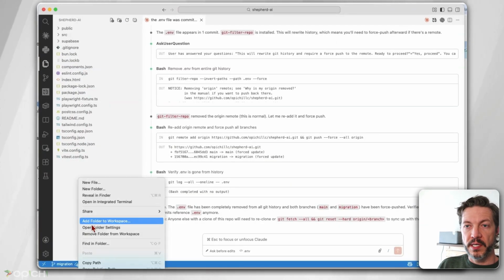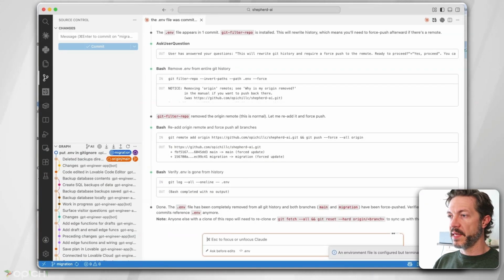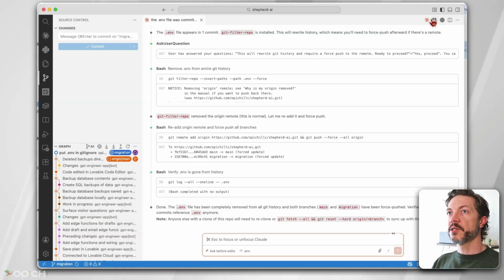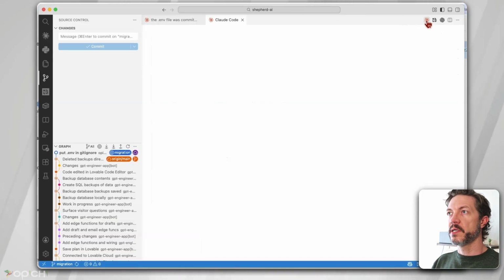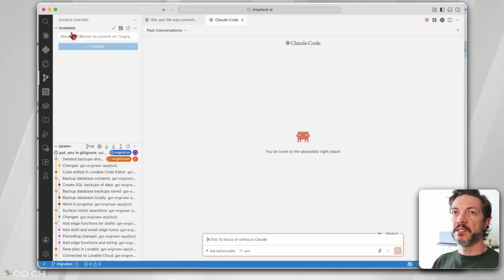Now we can create a new env file. Okay, that part is done. Now we're going to go ahead and start a new conversation. As always, a new chat for a new topic. So we've completed that topic. Go into a new chat, keep that context window clean.